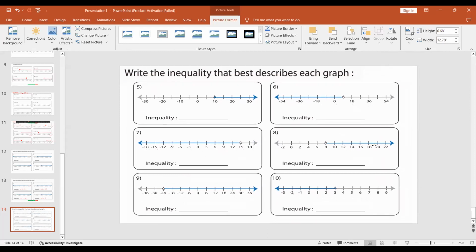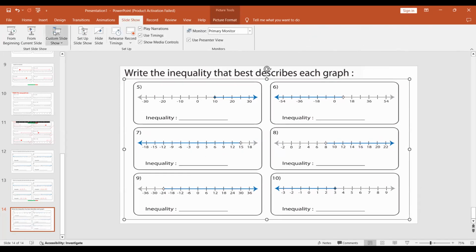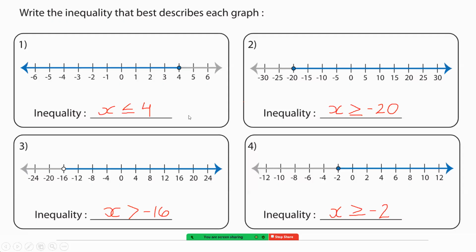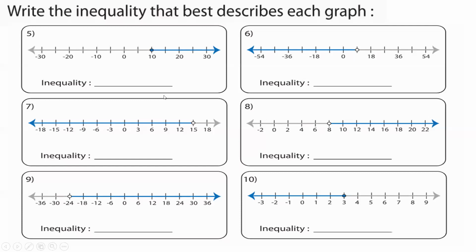Yes, sir. Okay, so I want you all to do these last, it's going to be our last exercise: 5, 6, 7, 8, 9, and 10. For these ones, you're going to write down the inequality that best describes the graph, okay? So draw the graph and then write down the inequality that is going to describe it, just like how we did it in this previous one. I need you to write down an inequality that's going to describe this graph in the best way possible, all right?